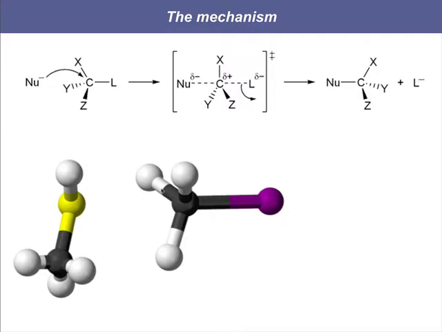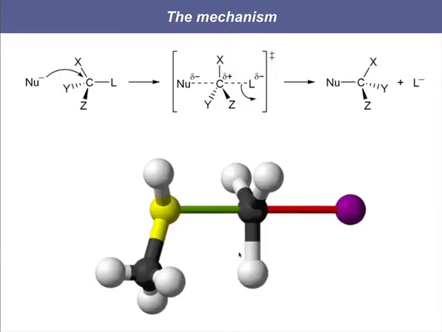Now, this actually doesn't have stereochemistry because it's an iodine and 3 hydrogens, so we don't have 4 dissimilar groups. But look at how this is oriented. We've got the 3 hydrogens kind of pointed towards the left, and we've got the iodine pointed towards the right. As the bonds are broken and formed, notice what happens to these hydrogens. They flatten out. We get this kind of nearly octahedral shape. This is trigonal bipyramidal geometry, if you remember VSEPR, but these atoms flatten out.